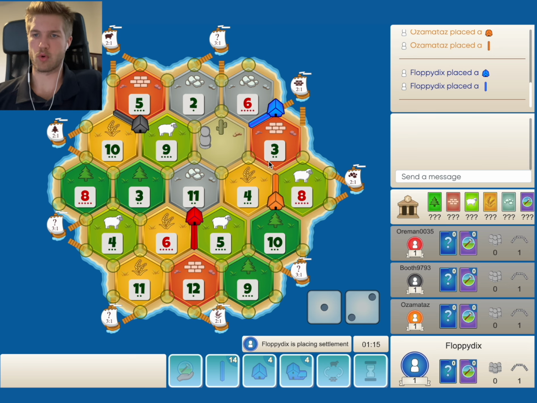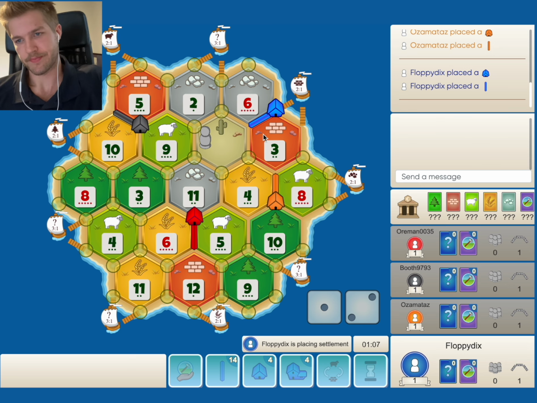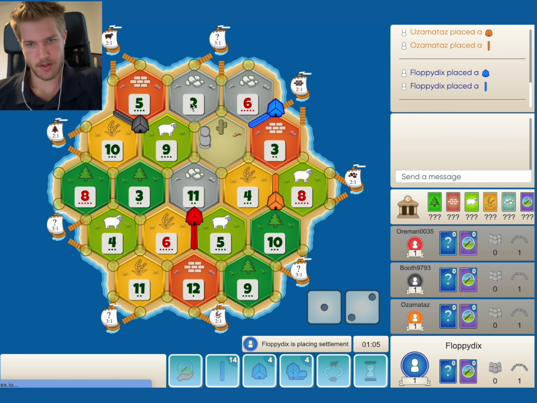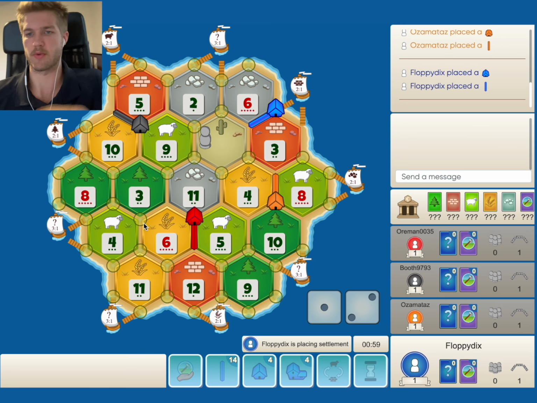I could have pointed my road down and to the right here, but I think wherever I point my road, orange is going to try to get to that spot before me. So I don't think it really mattered that much, but just in case no one takes the 2-6, we'll have an extra spot there. That was the rationale behind that.